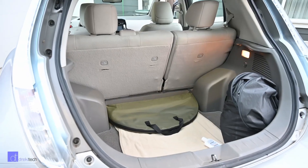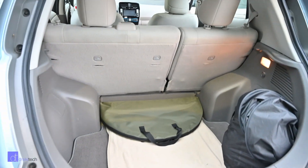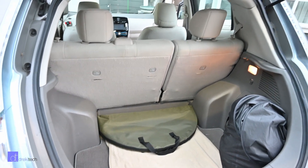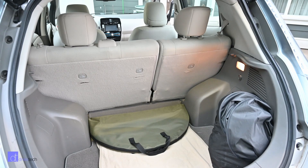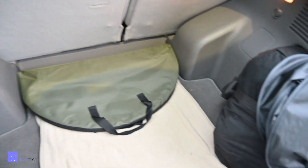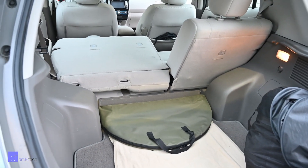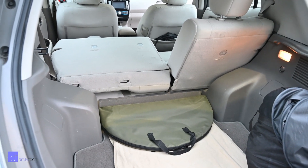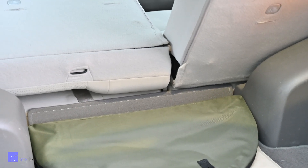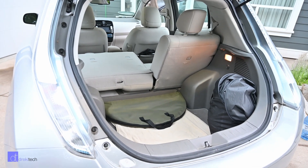The car was always super optimistic on the range estimator and would often tell me I had 70 or 80 kilometers left when realistically I only had about 50 to 60. This was, in my opinion, one of the worst parts about the Nissan LEAF. When I sold this car it told the buyer it had 140 kilometers of range — I very carefully warned them they'd probably get 125 at best. Car companies want to show their car can go a lot further than it actually can, because that range is realistic only going 30 km/h in ideal weather — and that's like three days a year.